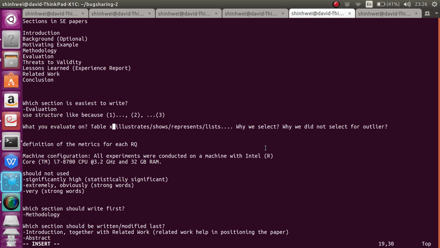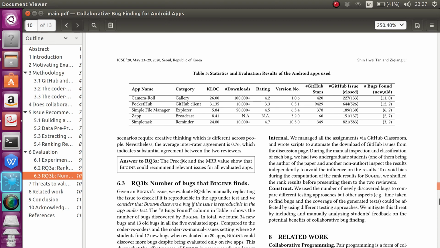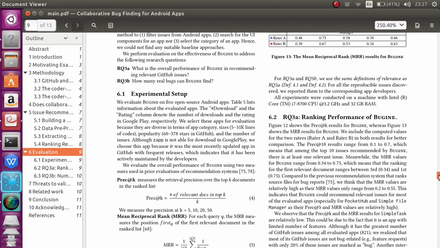We use "list" in the paragraph. We can actually use a variety like illustrates, shows, represents, lists. I think there are many ways to say this. Usually I choose from this list: lists information or shows statistics about the evaluated apps.